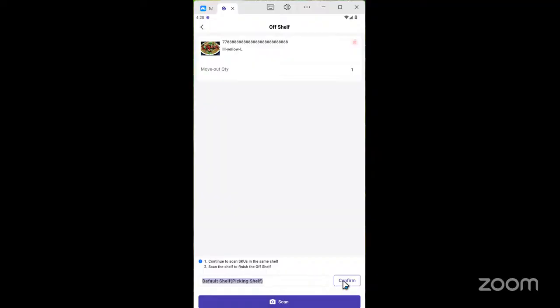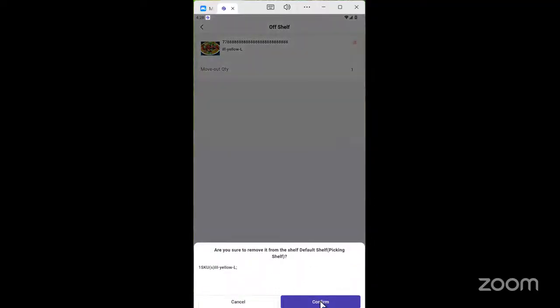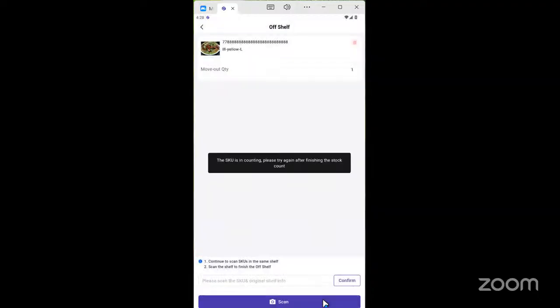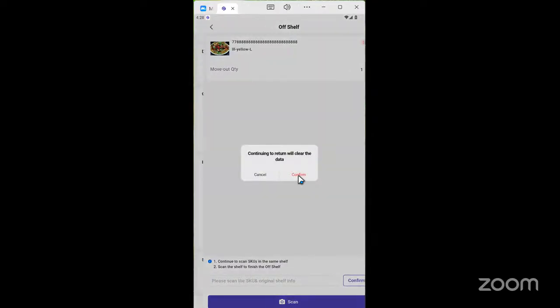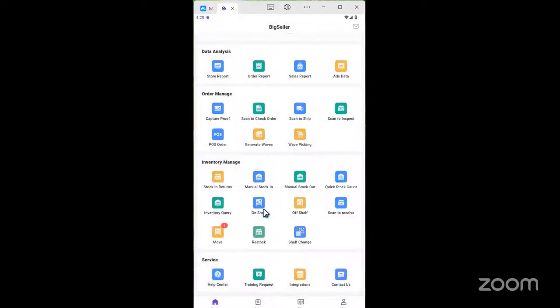Confirm. Yes, and then confirm. Remove it from the shelf. Then you can choose the move quantity here and confirm. Then this is the off shelf. After that, you can choose the on shelf, like to move this merchant SKU to another shelf. So this is the off shelf and on shelf.